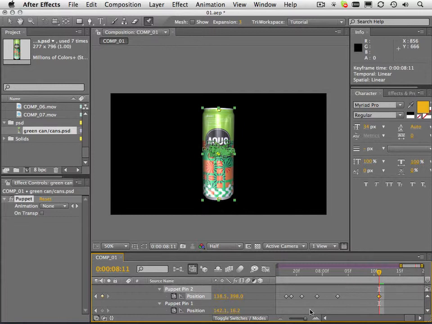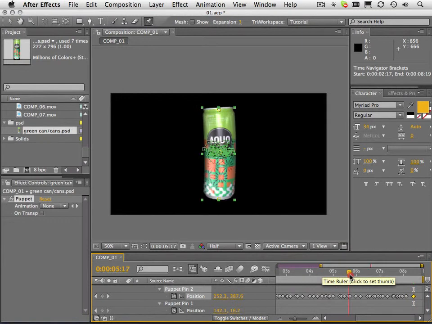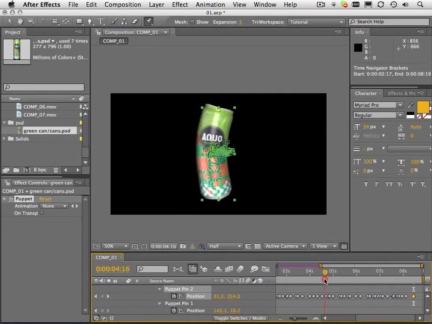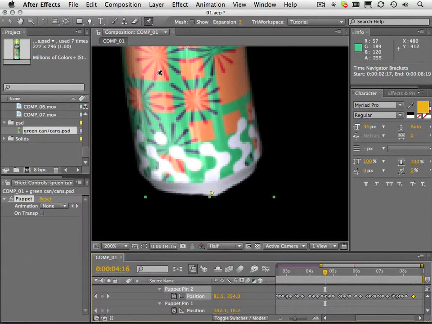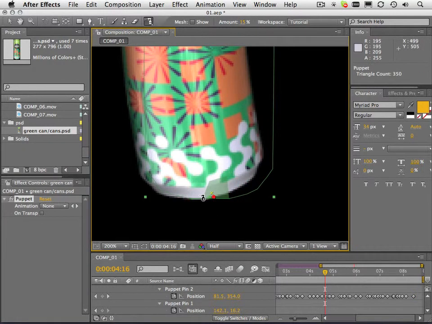All right, now one other thing to check is the distortion of the can, the tearing of the can on the top and the bottom. We can control that by using the Puppet Starch tool. You can see down here there's a bit of tearing down the bottom, or a bit of stretching. So we'll choose the Puppet Starch tool, and when we do that we get a green outline of the can, and the idea is just to click near that outline and stiffen up those areas that are warping.